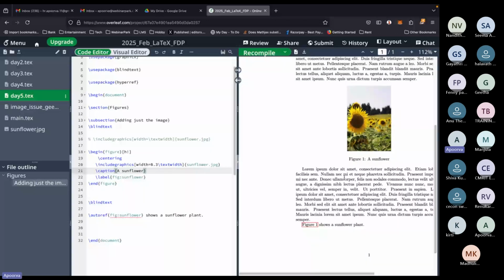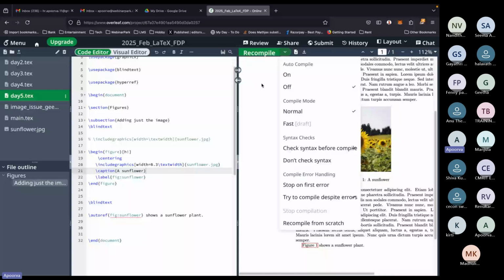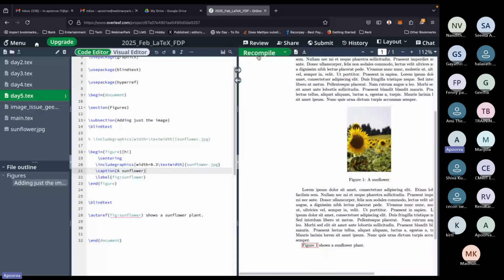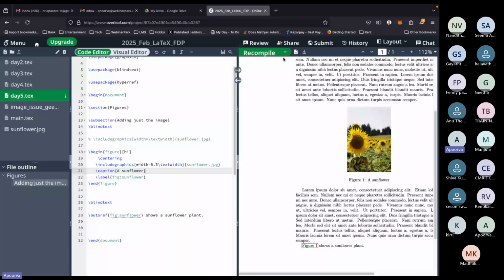Now, one other thing that I wanted to show you is this draft compile. Once you have a lot of images in your document, when you recompile, it might take a bit longer. Right now I have only one image. The benefit is, once you know you have to put an image and what the image is, and it's picking it up, when you're editing the content you can use the fast mode.